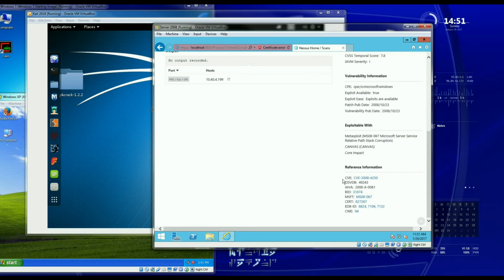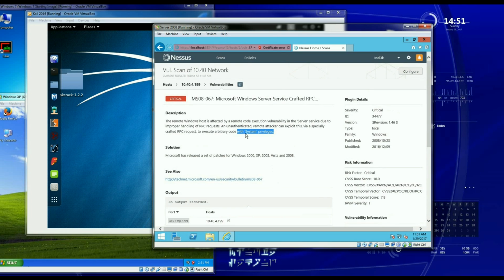As it finishes up, it will even return things like the CVE number. So 2008-4250. So that's probably the one we're going to end up using. There's the Microsoft code MS08-067, and even the CERT code and the CWE codes. Typically we use the CVE codes if we have one. Let's go back and see what else we got.